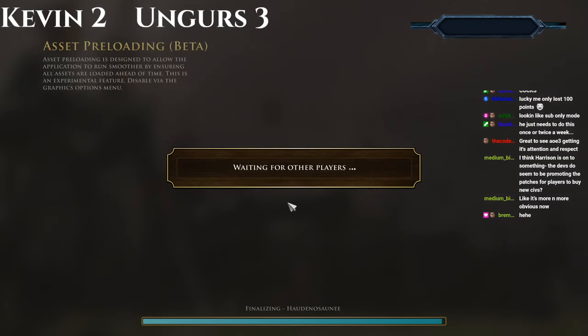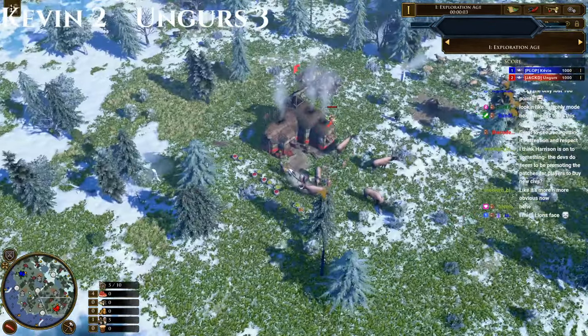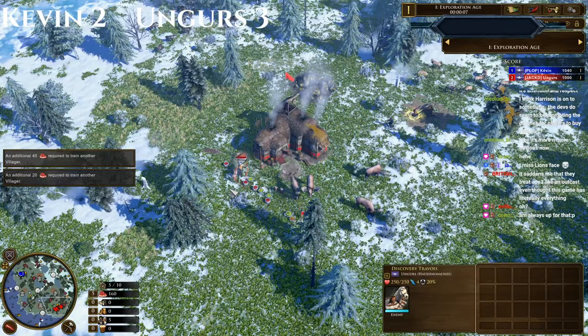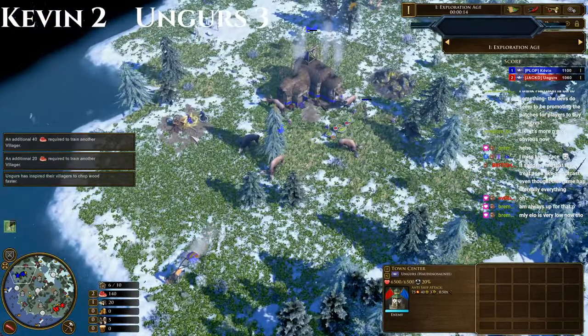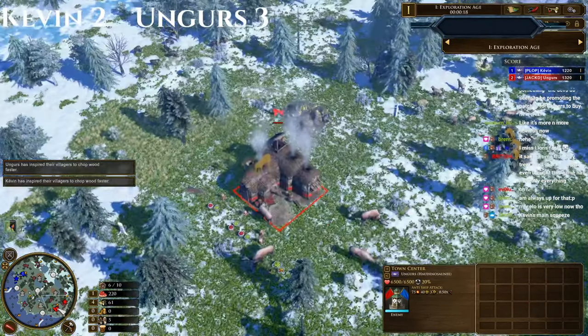Oh, look, we've got a mirror. So, Kevin had the opportunity to do the counter pick here, and he's decided to go for his counter to Haudenosaunee, to pick Haudenosaunee himself. And Kevin is renowned as being one of the best Haudenosaunee players in the game. So, he's obviously very confident in this matchup then.